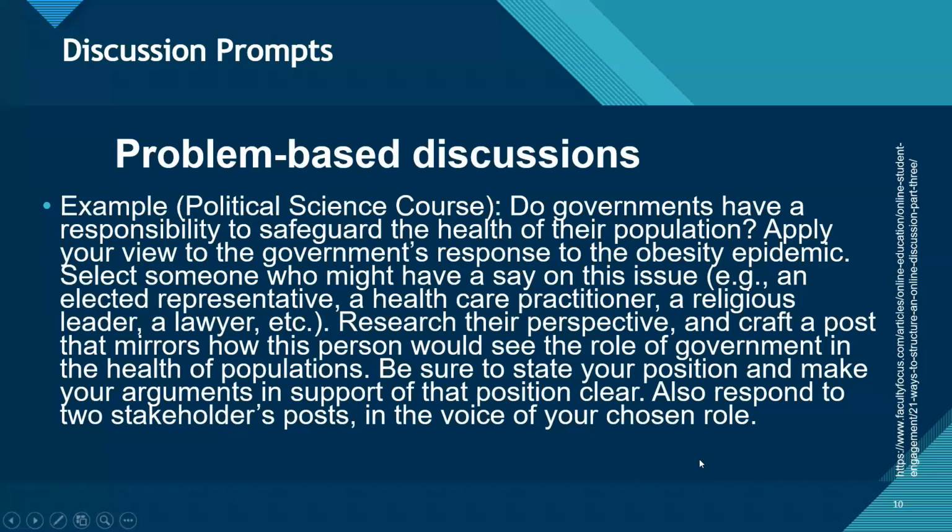Now, this would be a discussion that I would say you would definitely need to have probably a rubric for the assessment piece, so students are very aware of how they're going to be assessed. And you would also want to have probably an example of a work or an example of what you're wanting from them. But this is an example of a problem-based discussion that you could have students do.